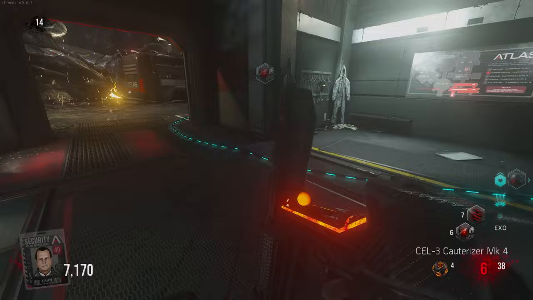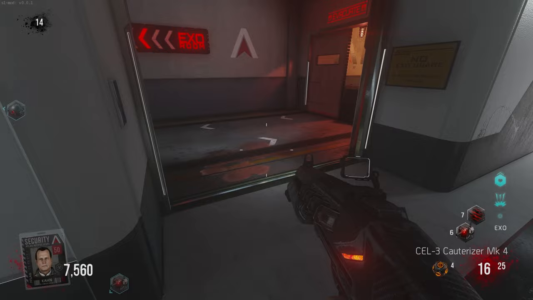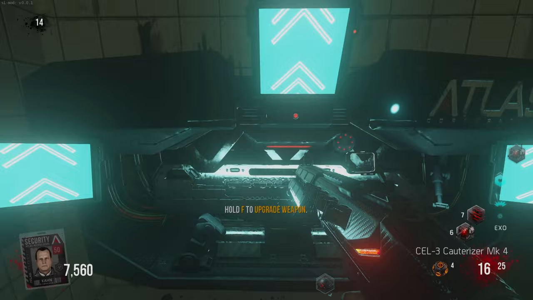Nope. Didn't want to switch that. Okay, I think it's actually just this one crawler left. Okay, now there we go. Now we have the 50 and we go back over here and interact with the computer. There we go. And what does this even do? And the helicopter's above. That means we're done. We're done with Advanced Warfare.